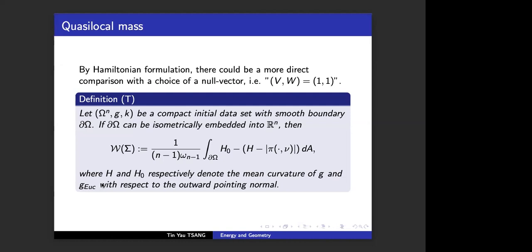You can define this when the spacetime mean curvature is null. Yes, it can be defined, but to show it is positive, we have to make sure this pi is positive. I mean, H minus pi nu is positive. In a certain sense, if you remember, pi nu itself is only trace k. So if this is to be positive, it is actually more restrictive in a certain sense. Yeah, so in that sense, it's worse. It's worse than Wang-Yau mass. So my answer is no, this is not as good as Wang-Yau mass.